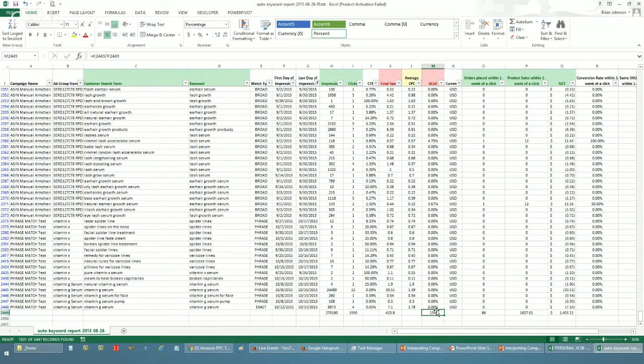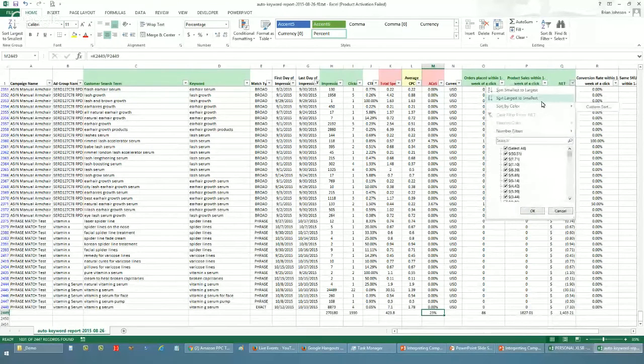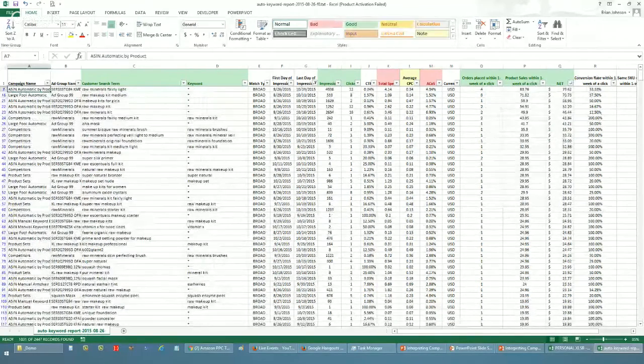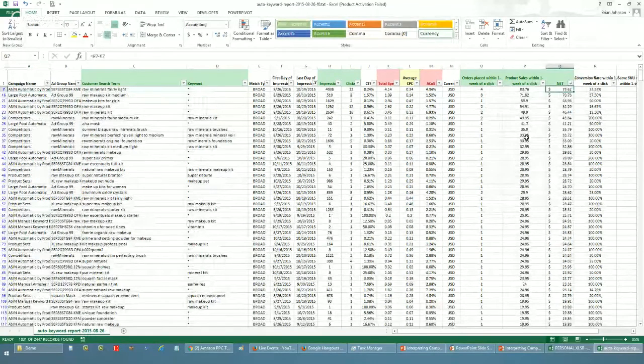Now, one of the things that the software does that I do manually here in the spreadsheet is this is where it starts getting interesting. This is where you start finding some of the nuggets. So hopefully everybody's tuned in, because I'm finally back on topic with what you need to know.